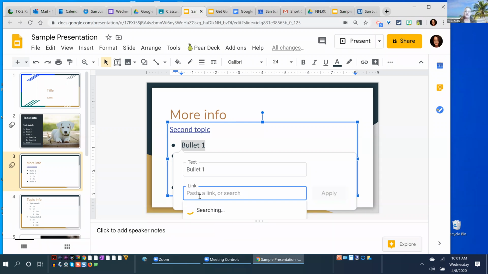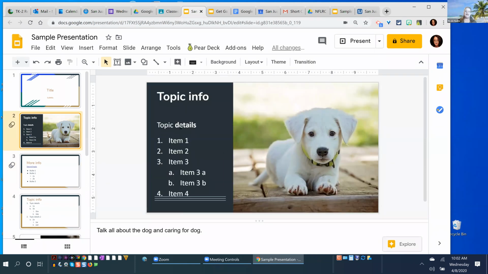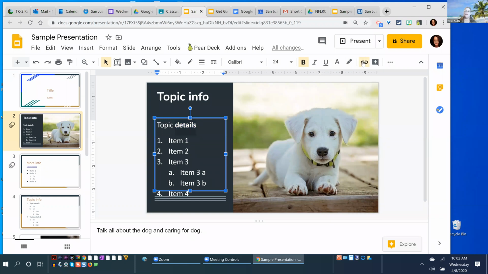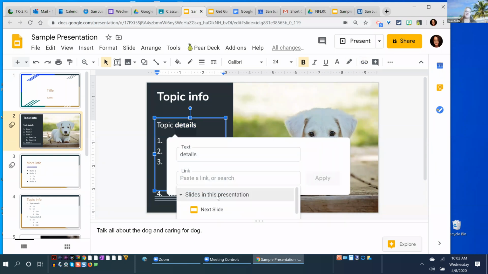Here's another cool thing you can do. You've seen me do this actually. If you've gone to the hub and looked at the bottom of the home page of the hub, it's actually a Google slide deck and it has little boxes with links. The way I did that was I linked, for example, details. I'm going to go to link and I'm going to link it to slide number 4.